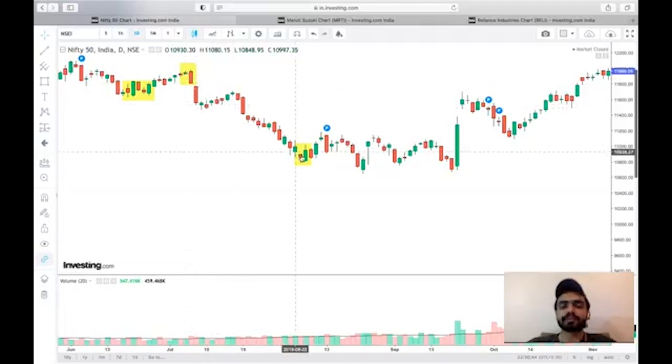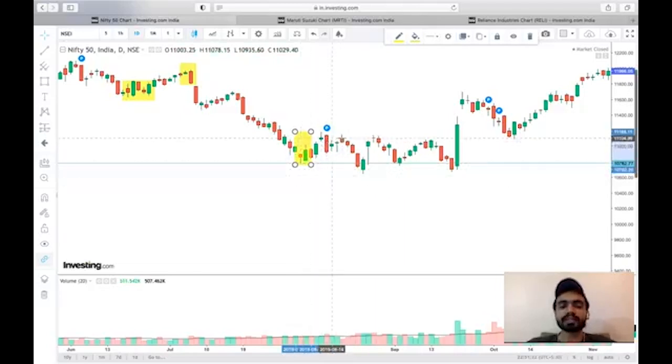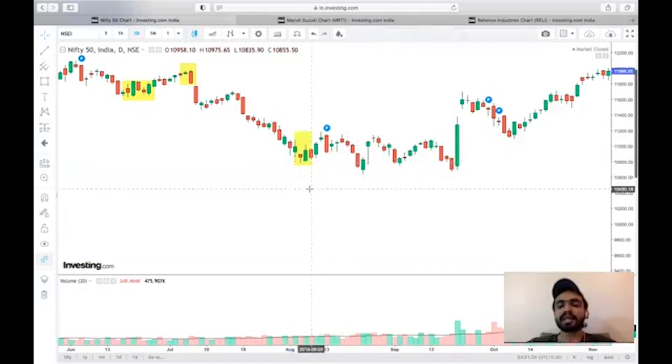Let's take this example. There's an existing downtrend. This is the bullish engulfing, followed by a confirmation day. Now, on the day of the confirmation, who is in control? Sellers are in control. Will I take a trade? No, I will not take a trade. Good thing I did not take a trade. It briefly moved up and then it came down to hit my stop loss. So what was my stop loss in this case? The lower shadow of the pattern. This one has a longer lower shadow, so the lowest part of it, the low of that, will be the stop loss. And the stop loss has been triggered. So that was not an entry point for me.